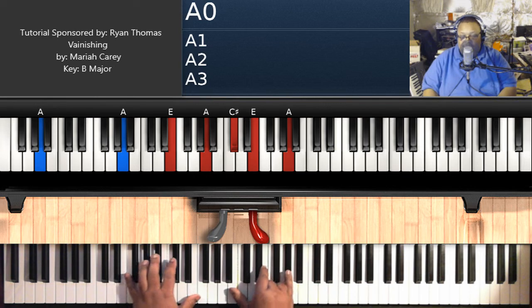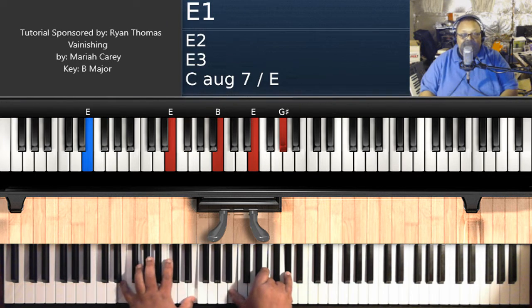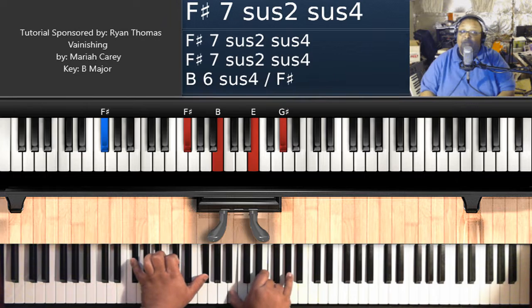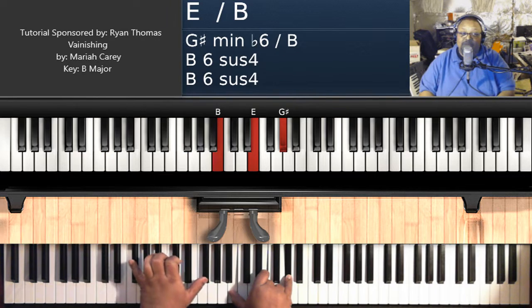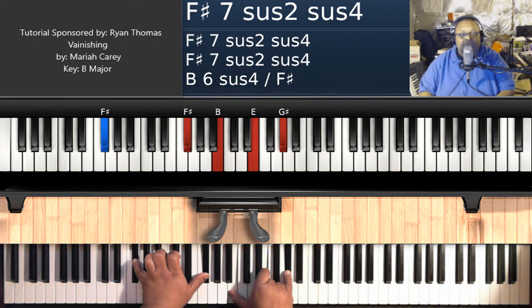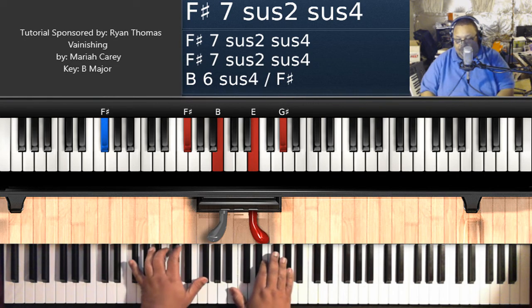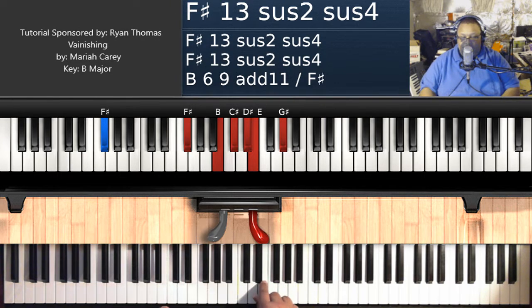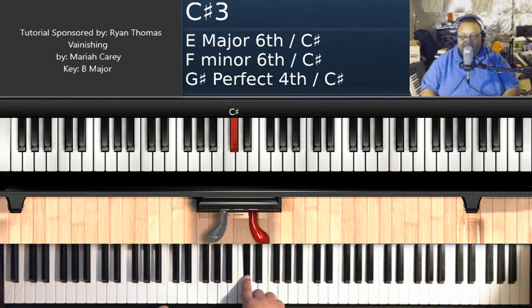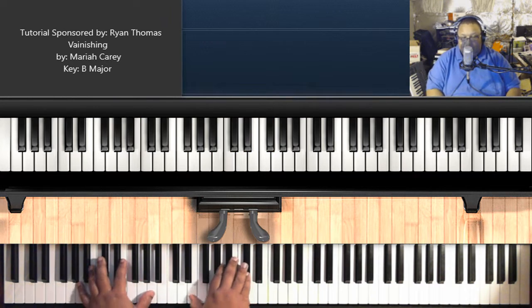But this time when you go to E major, it's going to be E major over F sharp. So now instead of going to the E major with your left hand, make sure it's on F sharp. So this is E major over F sharp. You got F sharp on the left hand, B, E, G sharp on the right hand. And that's the whole intro. From there, if you want, you can play E, D sharp, C sharp, and then you'll be on the first verse.